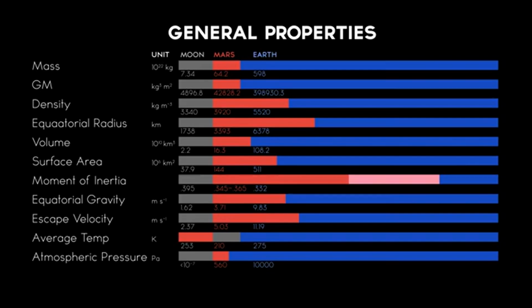A lot of people have taken the view that Mars is more like the Earth, and to a certain extent, that's justified in light of what we think the early Martian history is now, in that we think it was warm and it was wet. But the size of the planet, its composition, its very nature makes it actually a lot more like the moon than it is like Earth.